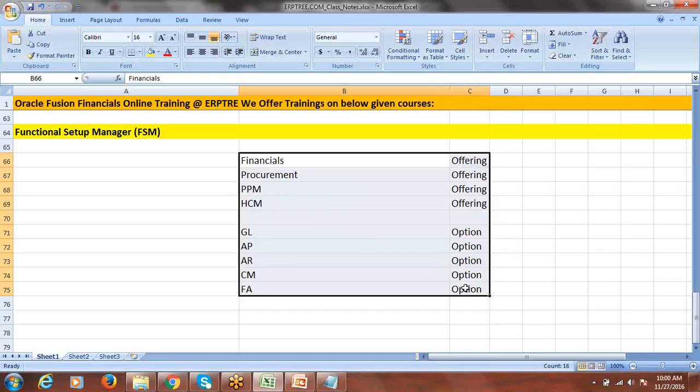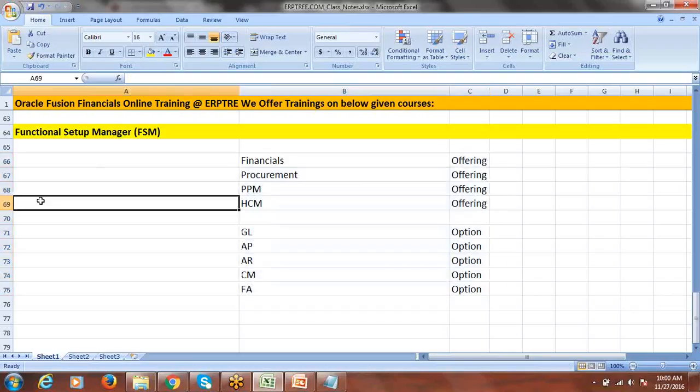When you are working on Fusion applications, without creating the project you cannot do any setups. In EBS, what we do, we log into the instance as a sysadmin user and go to the system administrator responsibility. There you can create the responsibilities based on the scope of the implementation. Then we'll build the multi-org environment, you will do the module specific setups, then you'll start with the process specific setups, and you can run through the relevant scenarios. But in the Fusion applications, first you have to create the implementation project.